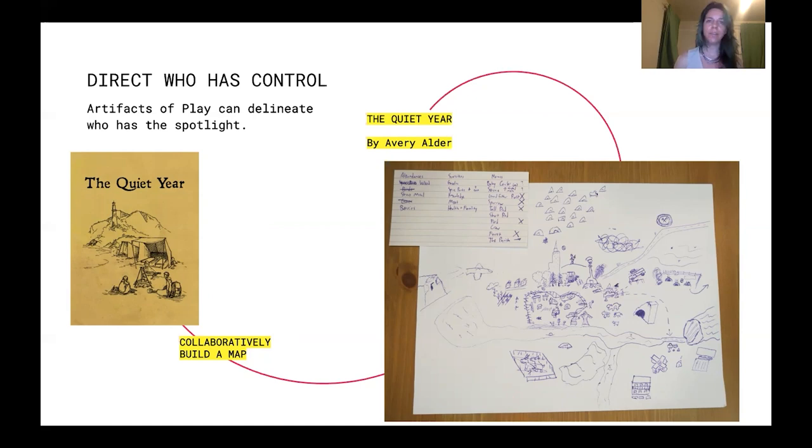The map that you build together ends up being a reflection of the choices you make and how they interact with the choices of your fellow players. As an artifact, the map becomes a different canvas for play and a means to portion out control. On your turn, you make a choice and change the map — but the map is a living record that forces you to acknowledge the choices from the past and build on them. In this way, the map almost becomes a filter for collaborative control. This isn't to say every artifact forces collaboration, but it can be a lens to emphasize who has control at a given point in a game.